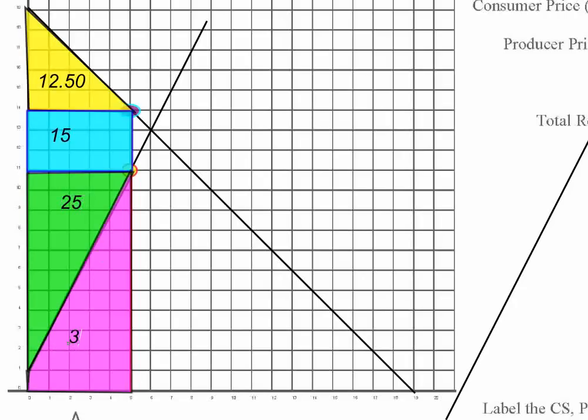The total surplus, 25 plus 12.50, is $37.50. And the total benefit is the whole area under the demand curve here. So you have to add up everything. If you add up all the numbers you see right here, you'll get the total benefit. And what I get is $82.50 for that. Which only leaves the deadweight loss, which is a little tiny triangle over here. And let me color that. Oh, I'll color that dark blue.